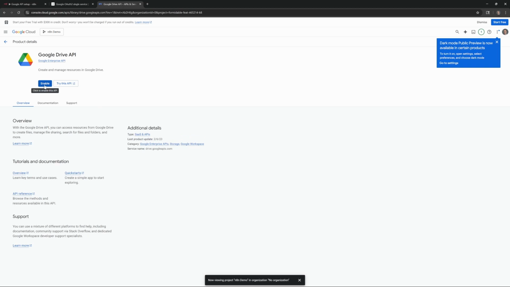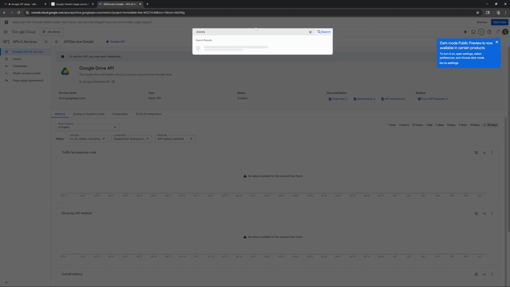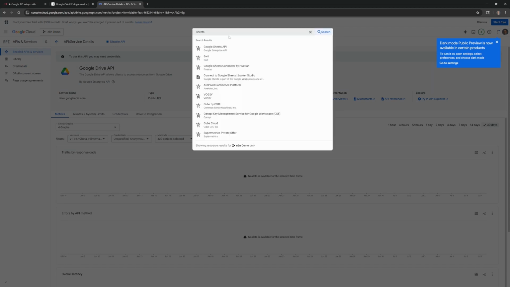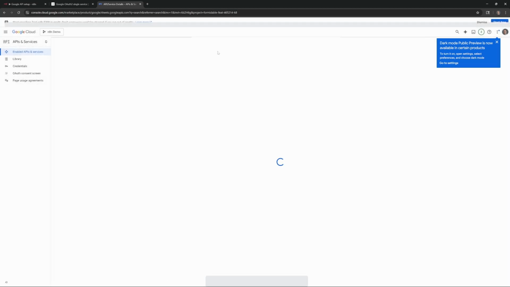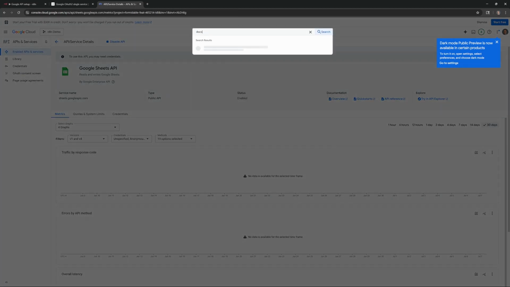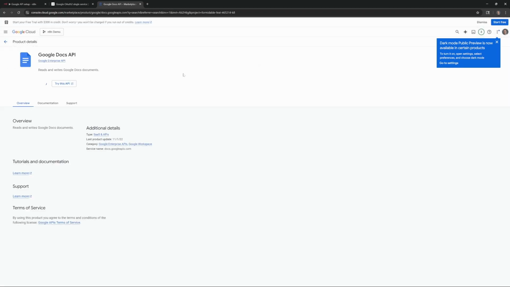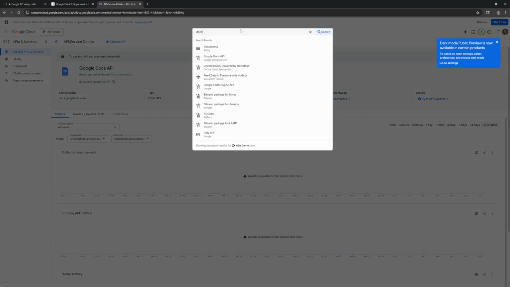We need to enable Google Drive so that any of the other Google apps, such as Sheets and Docs and Slides, will work. So click on Enable. Okay, now that the Google Drive API is enabled, which you can see right here in the middle, status enabled. Let's go ahead and do the other ones while we're here. So do a search for Sheets, and type in or select Google Sheets API. I'm going to click Enable. So while I'm here, I'm just going to go ahead and do the Docs. I'm also going to do Slides just because.